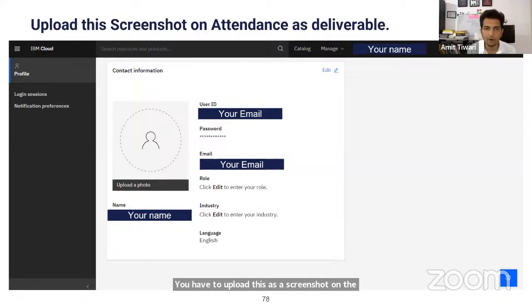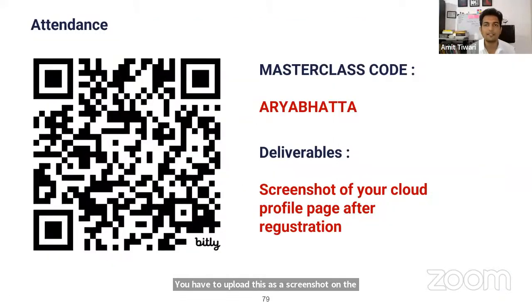And I'm quickly rolling out the attendance form. Those who are here, please fill in the attendance after also submitting your screenshot. The attendance deadline is till Sunday. You need to fill that attendance before Sunday because on Sunday we have the chatbot designing session. Today's code for the masterclass is Aryabhatta and the deliverable is the screenshot of your cloud profile after registration. Scan this code and attach the attendance. My team is going to provide the attendance link here, so that you can access it from there.